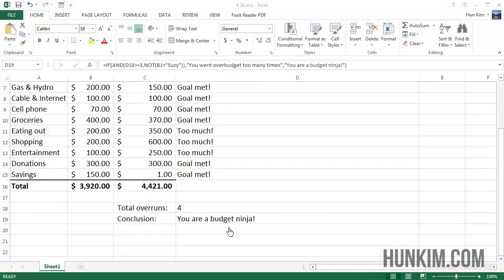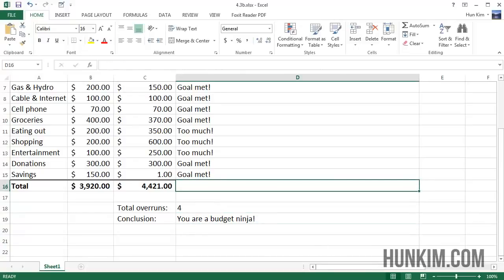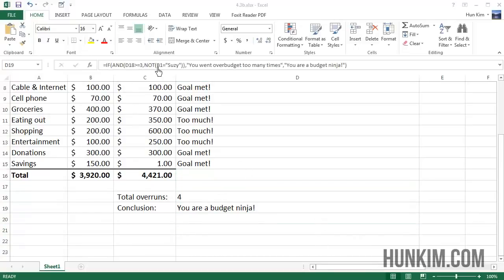I apologize if this video is a bit long, but somehow we got a good chance to put everything together here. We could, of course, break down this video and practice these concepts individually, but the beauty about Excel is that you can actually combine functions and have custom solutions to work out exactly the way you want. So remember that the function not flips the Boolean result, and and requires both to be true to result in true, and an if statement, if it's true, it returns the first thing, and if it's false, it returns the second thing. And finally, if you like spending, make sure you change your name to Susie.